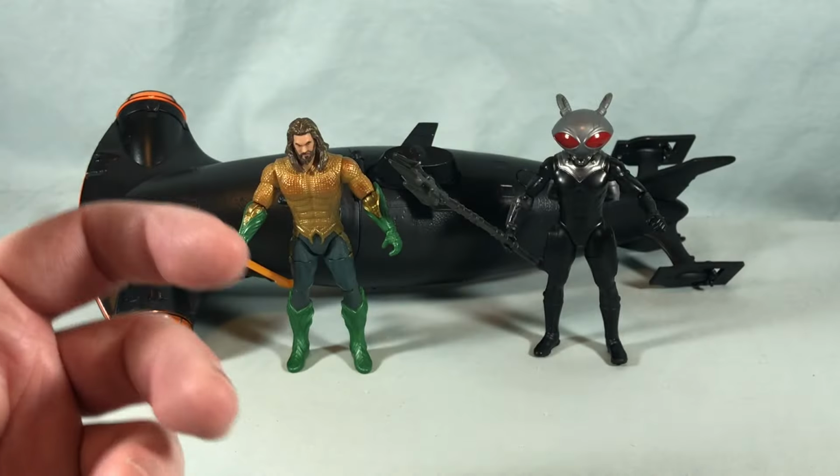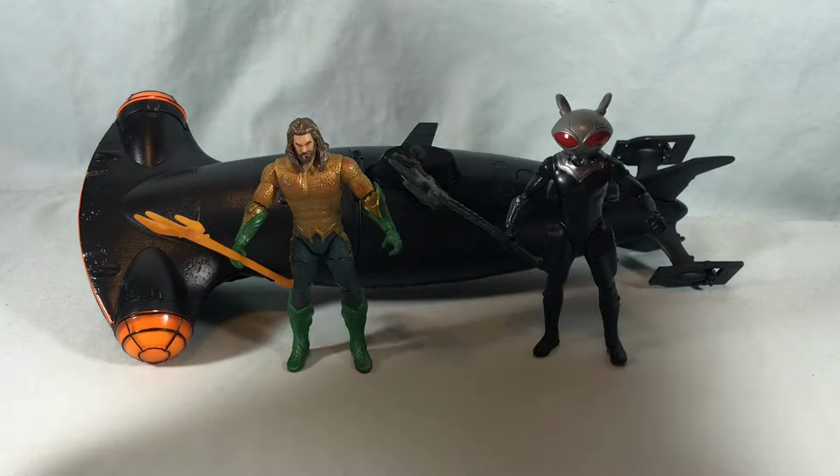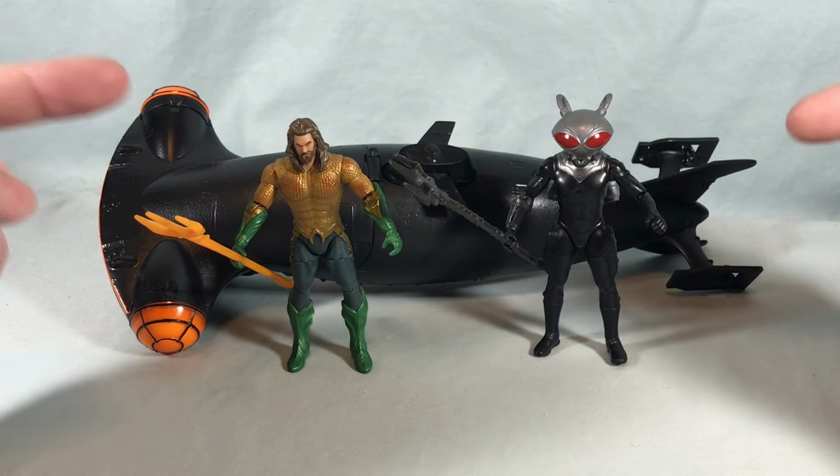It's just so much paper. Look at this. This is crazy. So I don't know. I thought it was funny. I wanted to show it off quick, but here we have the sub. We have the two figures.